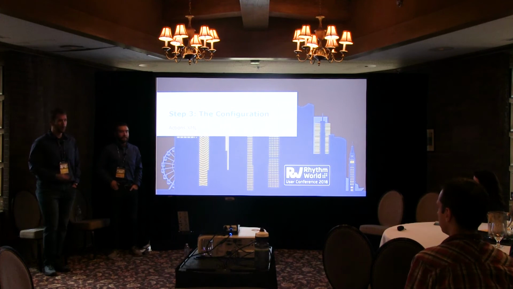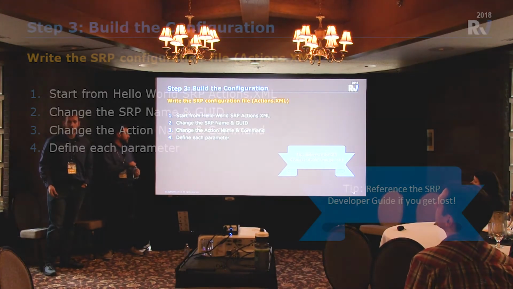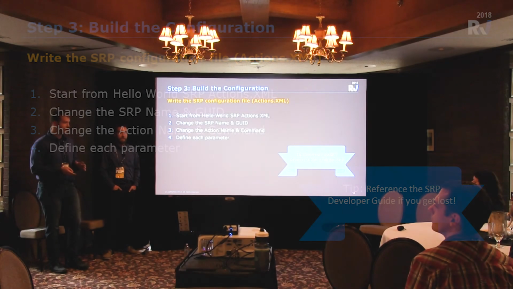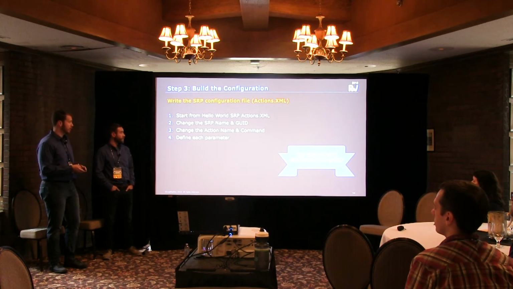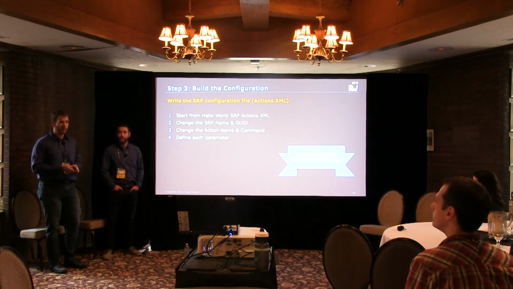All right, so now that we've got a working script, the next piece that we need to talk about is that XML configuration. And I talked about it just a little bit earlier, but essentially all we're doing here is mapping the input parameters that we're feeding into SmartResponse to the parameters that Bruce just described in the PowerShell itself. So we're going to look at some sample actions.xml and what this would look like for this script. We need to do some things like change the SmartResponse name and GUID, right?